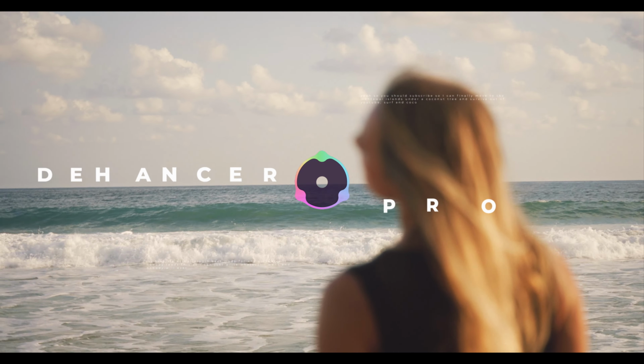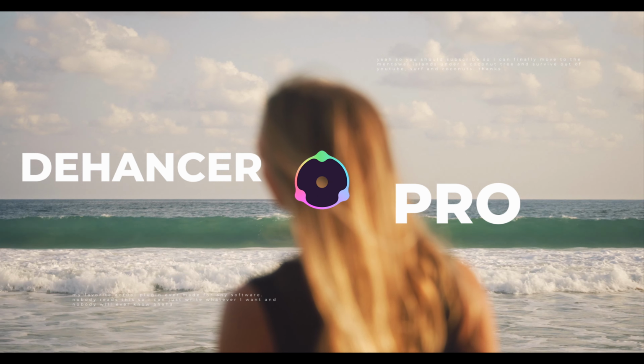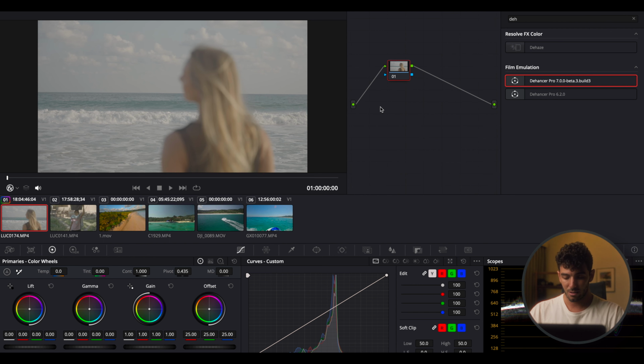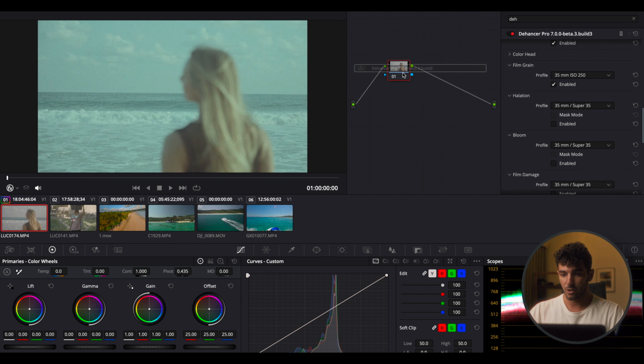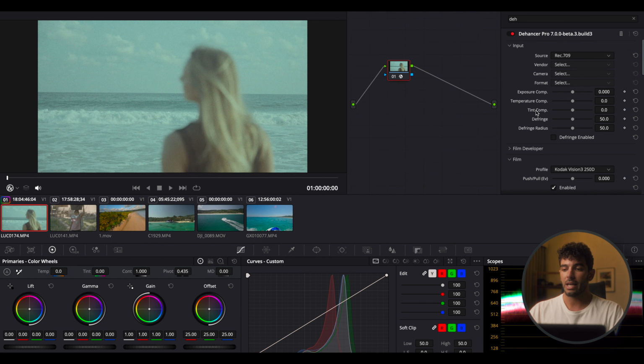Let's start right from the first one, which is Dehancer Pro. Dehancer Pro, it is by far my favorite absolute ever plugin I ever tried. So Dehancer Pro, you just apply to a node, and the way it's made is that basically from the top to the bottom, you just pretty much edit your image right from the source.